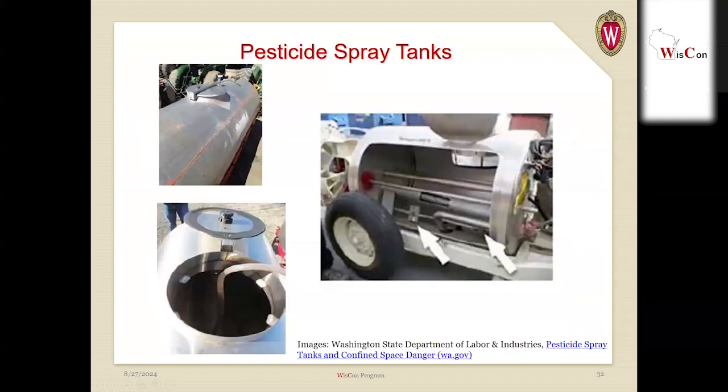Some other confined space examples are pesticides and spray tanks. So, right, any tank used for storing, mixing, loading, or spraying a pesticide or fertilizer can be a confined space that's entered. And sometimes this photo on the lower left is what I was talking about. People will put their face in there to look, and that's when sometimes they'll fall in or they'll partially fall in. And another issue, for this larger photo toward the right, is that they've cut away the side of the tanks.